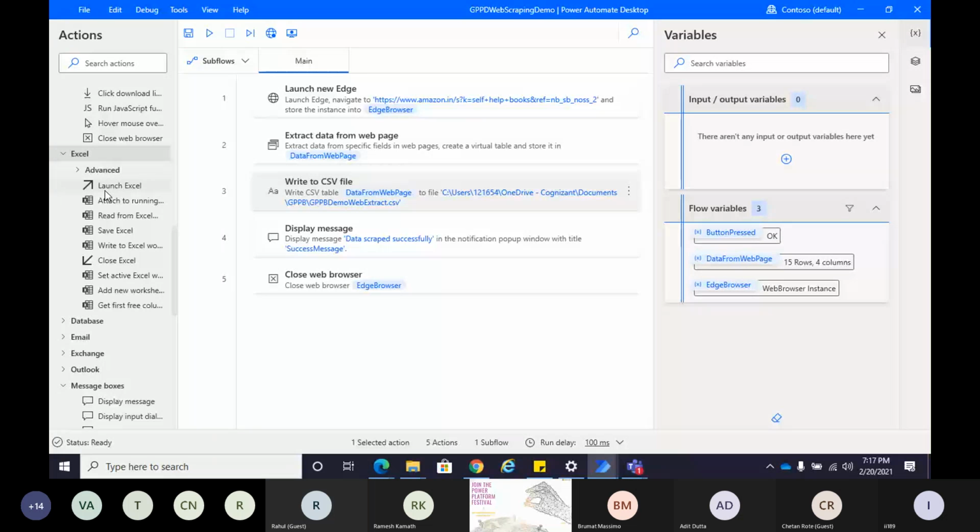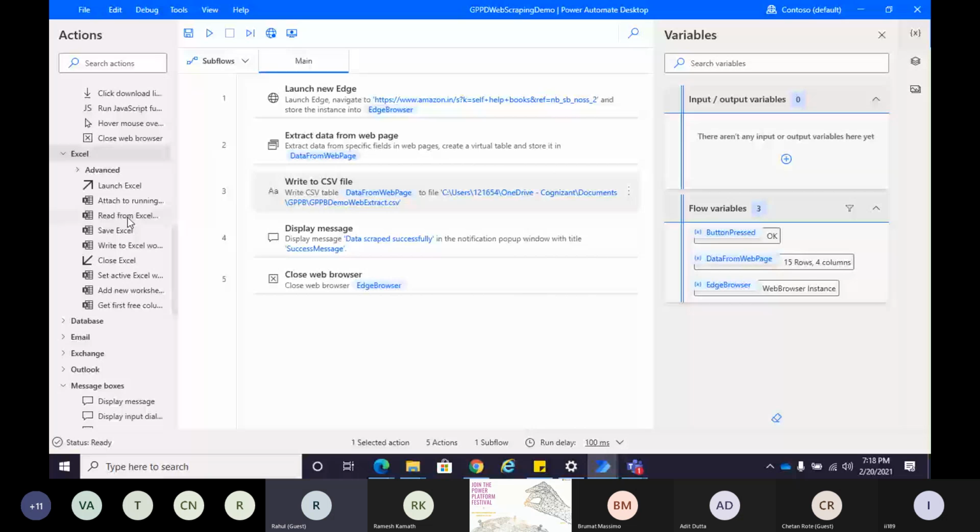If the Excel files are on OneDrive or anywhere on the cloud, you can still go with Power Automate. But if your Excel is on your local machine, say a legacy system generates an Excel and keeps it only locally, which may not be able to get into a cloud world, those local Excel files can only be accessed from here. So you can use the Excel capabilities here to close that. For example, you can launch your own Excel and read from that. Pretty much anything on your desktop you can leverage through this. Whereas if you want to put files into OneDrive or the cloud, you can do that in Power Automate flow. But this is precisely for desktop: anything you want to keep on the desktop side, you come to this RPA.